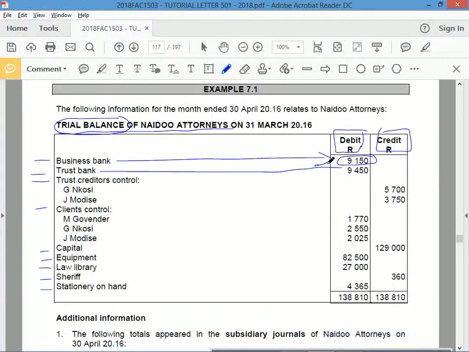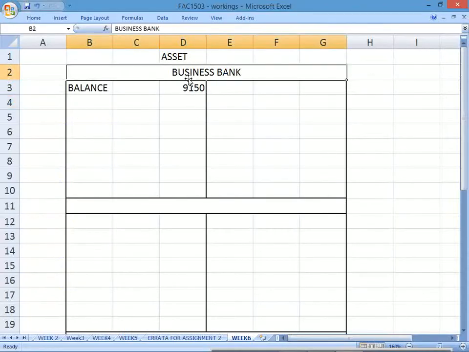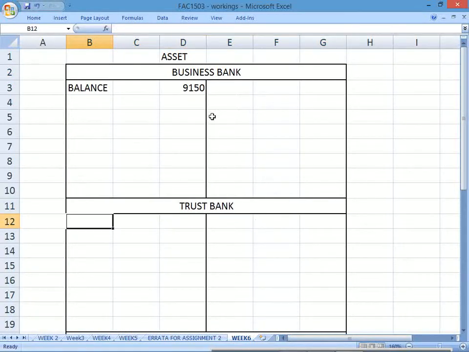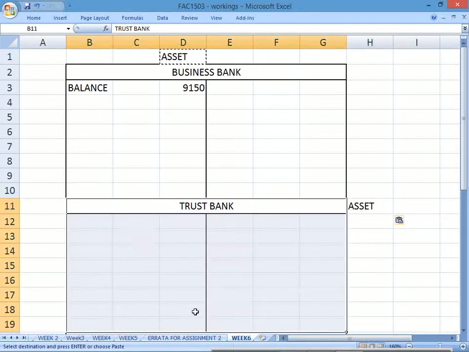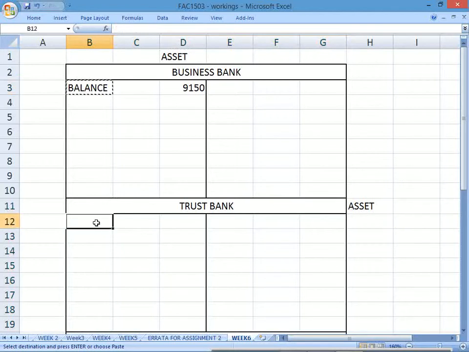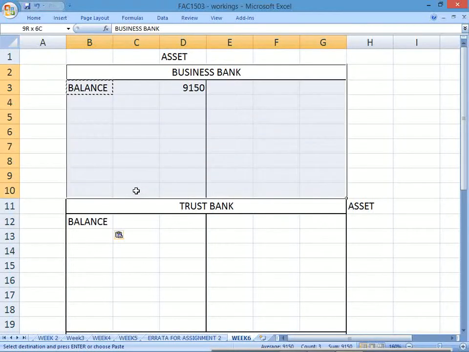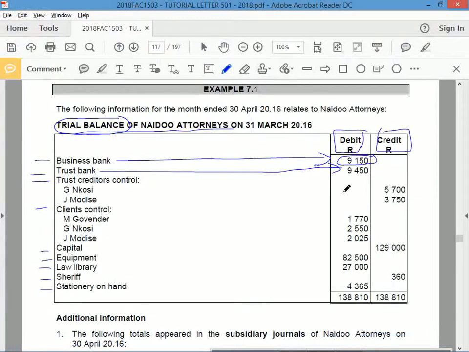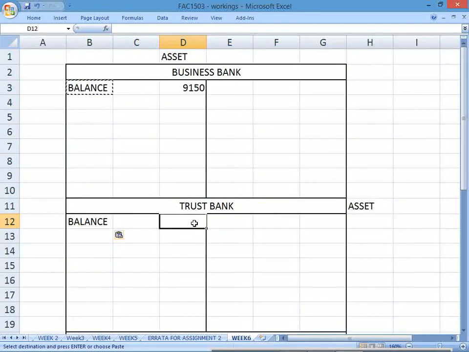The bank trust account, remember, one is the client's, one is yours. So you'll copy paste this and you'll label it the trust. Trust means the client's. Again, same things apply. Assets, you're just thinking about the client here because that's their money, not yours, but you account for it because the client gives it to you. You have two separate bank accounts, one for the clients and one for the business. 9,450.